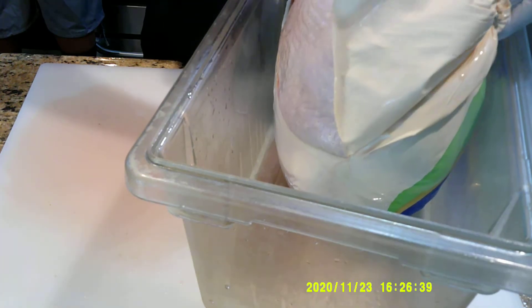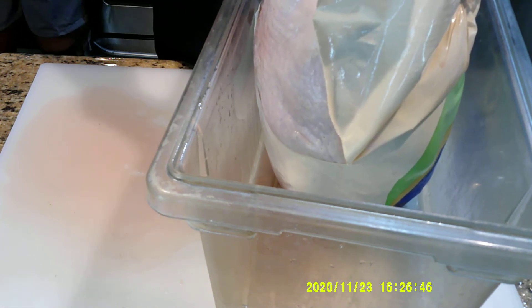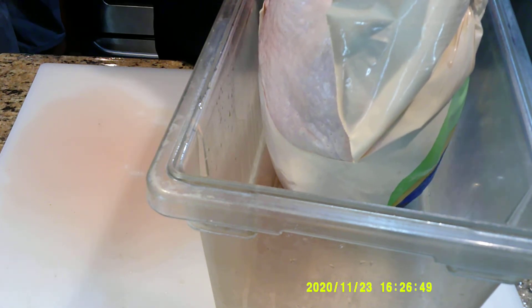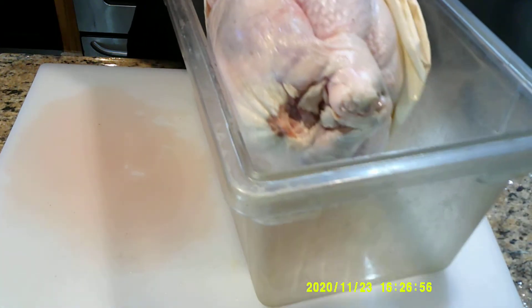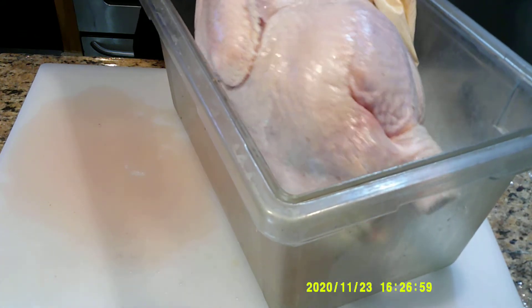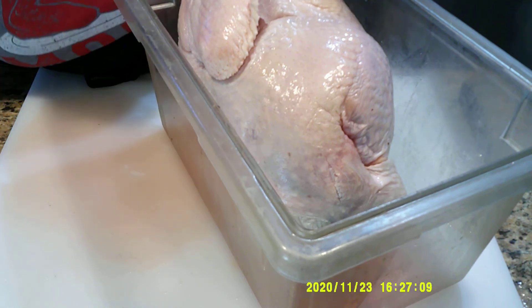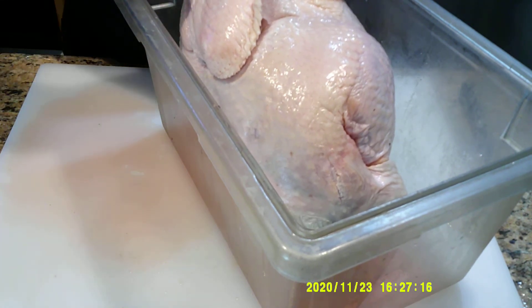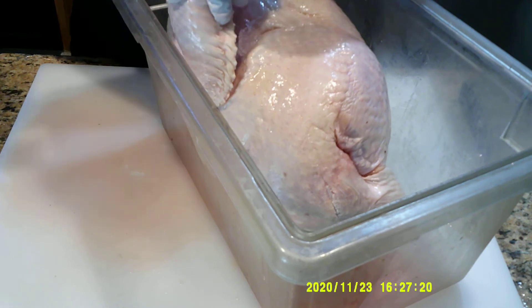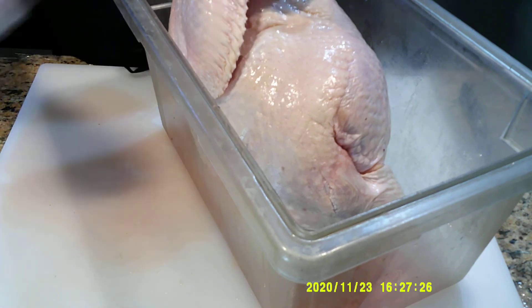In the background you hear chef sharpening his knives so that the deboning process is easy — it is harder to debone any sort of protein if the knives are not sharp. I'm taking the turkey out of its Butterball package and putting it inside the lexan in order to catch the juices. Once chef begins to debone I will wash and sanitize the lexan so we can use this container to brine or marinade our turkey. There are a couple of feathers here — I'm just going to pull them off to make the process easier.